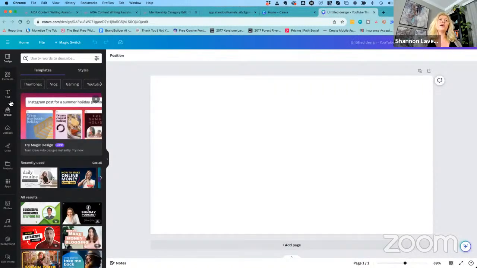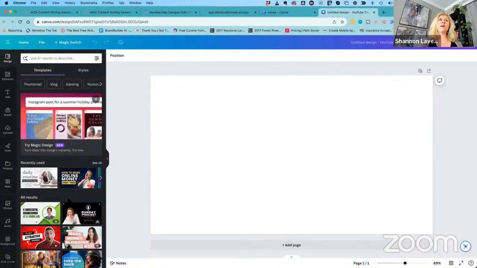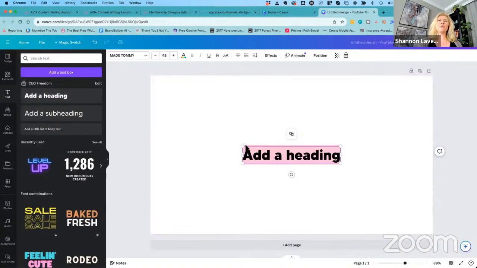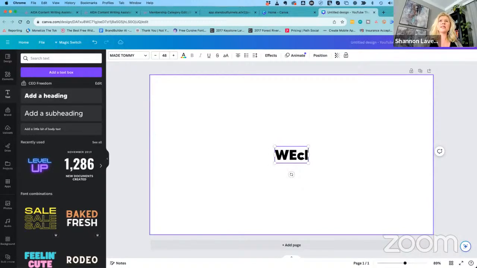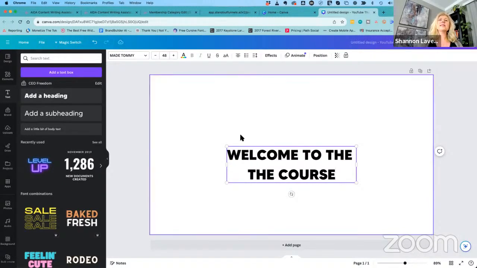And you can pick a template from here if you want, but really the best thing to do on this is to just have a colored background and to put some really big, bold text that's going to be easy to read, right? So I'm just going to say, welcome to the course.